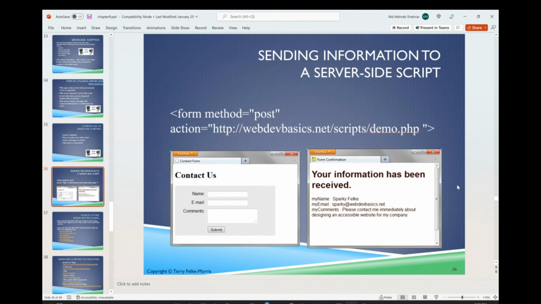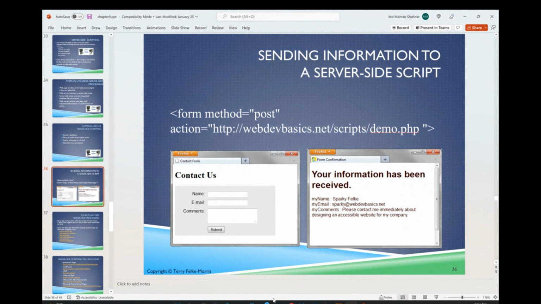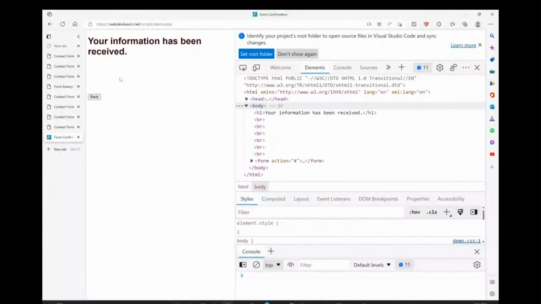But in any case, now we at least have seen one example where we can invoke server-side processing, right? We can invoke executing a script in the server by clicking here on the client. So this demo.php has been executed in this server, and then the information has been returned back to my browser.